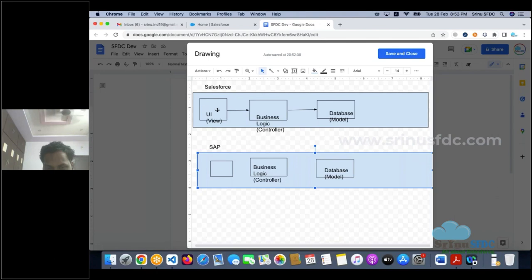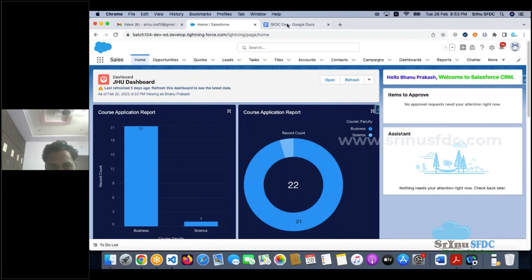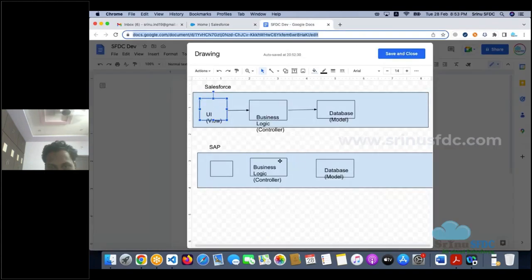Now what they want is that when a Coca-Cola user logs into Salesforce and tries to see this web page, they want to get some data from SAP and show it on the Salesforce UI.